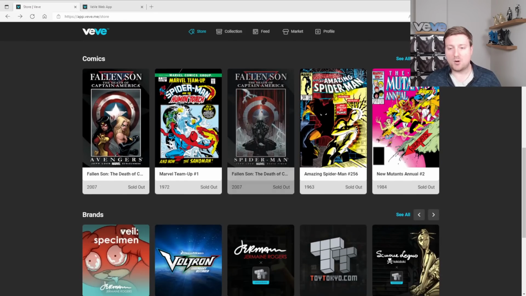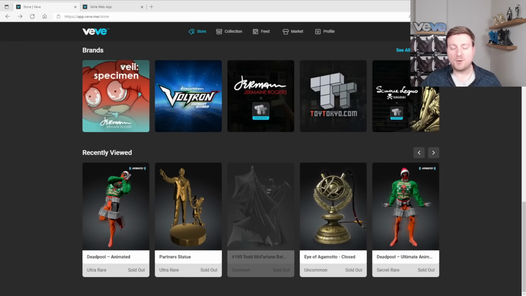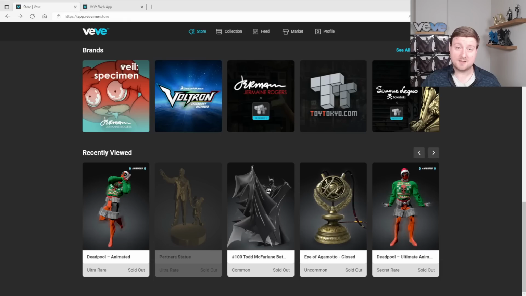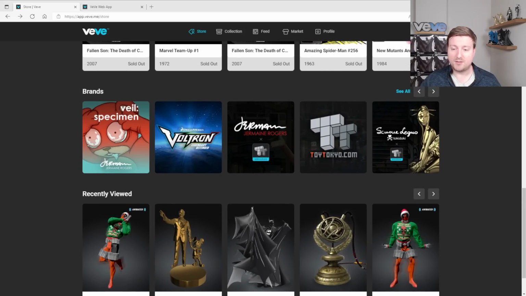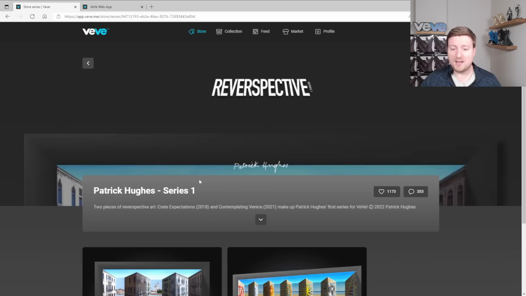A lot of people that have smaller phones would have to scroll through to see these different items, or they'd be a lot smaller. So if you have any issues with visual impairedness, or you just like seeing things bigger, this is really good. So I like being able to see all of these things very clearly. And this is just the first page, and everything is interactive right now.